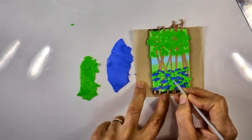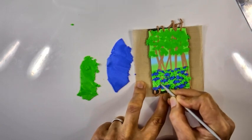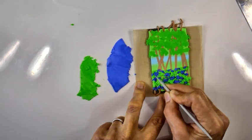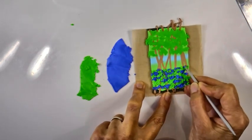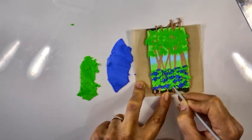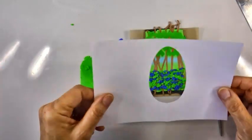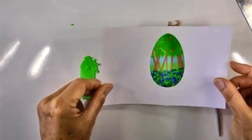What I'm going to do finally is flick around with the end of my needle just to mix these up slightly even more. I'm going to check with my template to make sure I'm happy with how that's looking.